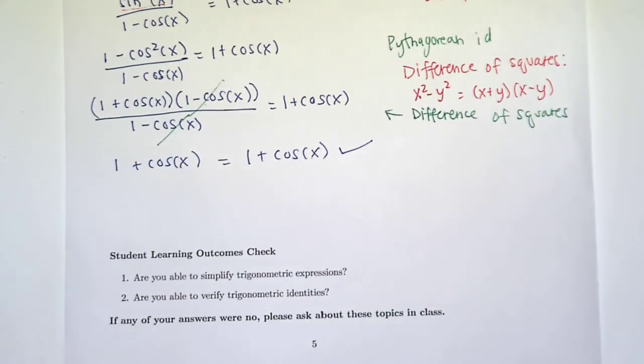So are you able to simplify trig expressions? Are you able to verify trig identities? This can be very tricky, but just do it one step at a time. Don't try to get to the end goal immediately because it can take a while. Remember the keys. Whenever you see a square, maybe try Pythagorean. Whenever you see multiple fractions, try to get a common denominator. Whenever things are really strange, try to rewrite them in terms of sine and cosine.